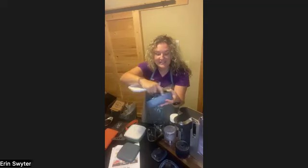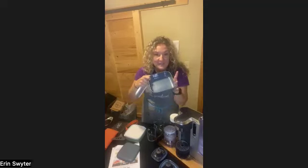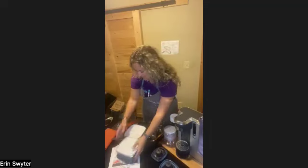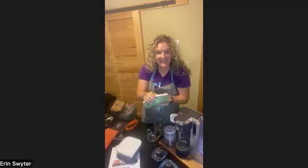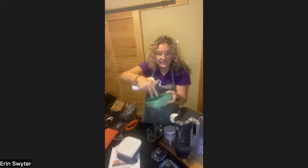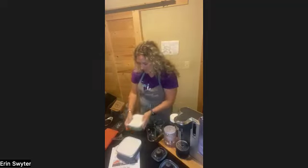This one is really nice for sandwiches, or you could put little serving cups in here and section that off if you don't need the whole thing. The other one actually has a section too, so it has 2 sides. You could do your carrots and veggies and fruit in the other one, and they work so great for that.